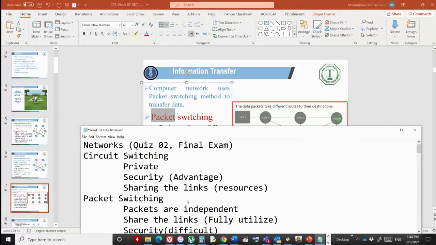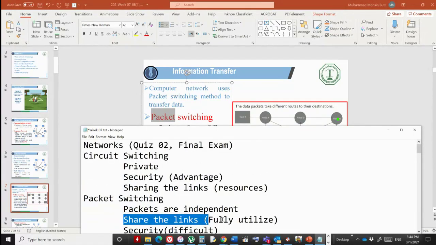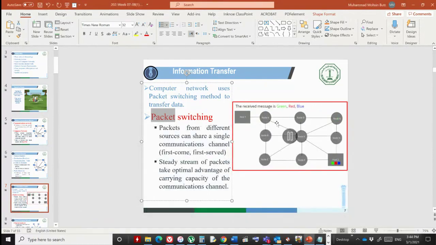Second, most important property of packet switching is we can now share the links. When we share the links, that means these roads can now carry the cars of not just a single person, but anyone can bring their car and utilize the road. They can use the links more efficiently now.